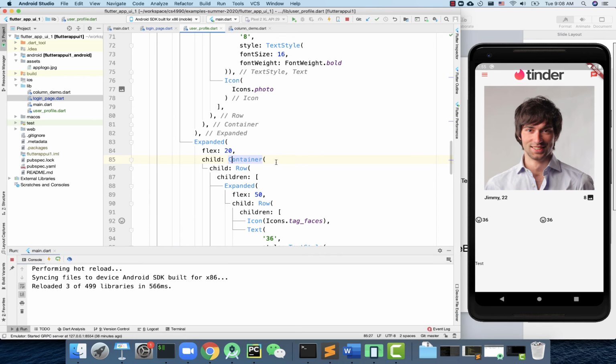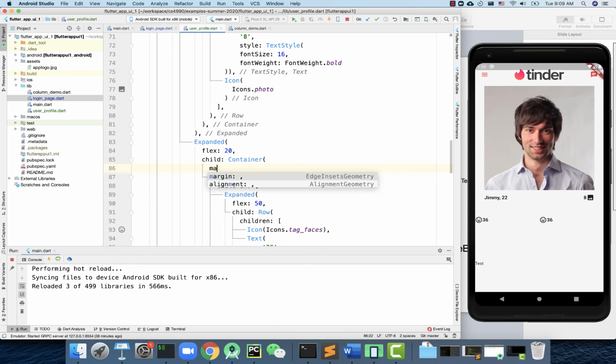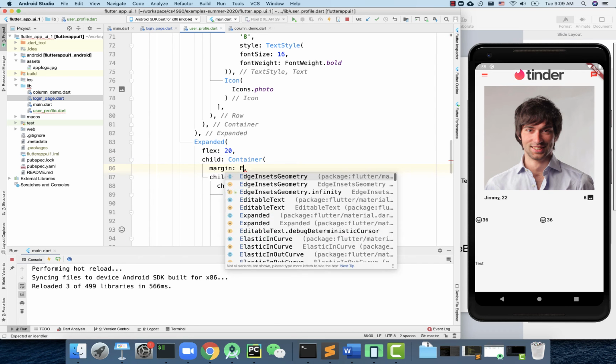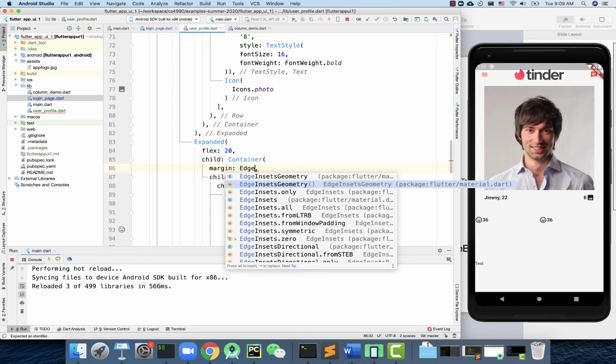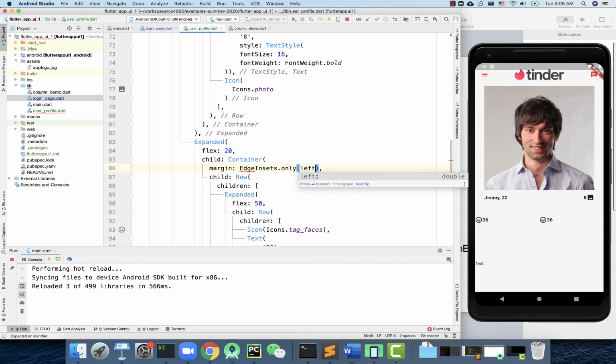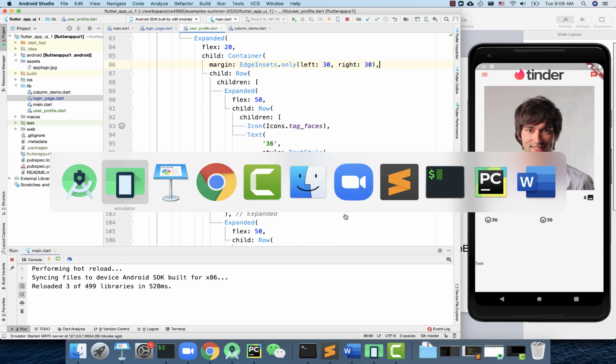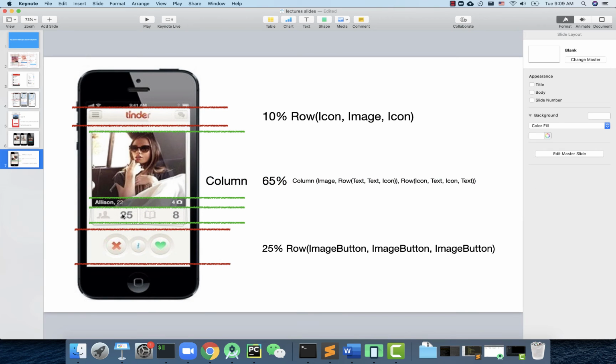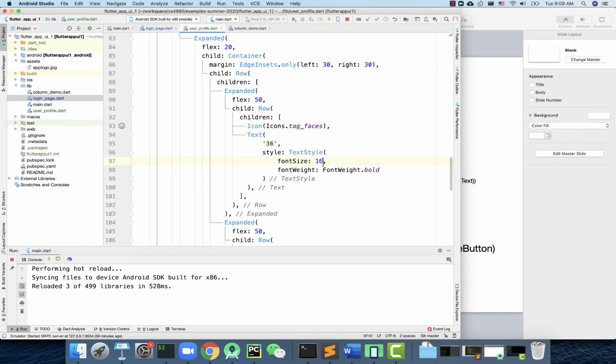container. So definitely you have to use this kind of helper shortcut in the IDE to help you. Otherwise, it's very difficult to manage all the UI. So I'll get the left 30 and the right 30. Okay. So now we got this moved in the middle, but we also need to split them, right? So for example, go here, the sizes are much bigger, right? So let's actually play around with it.